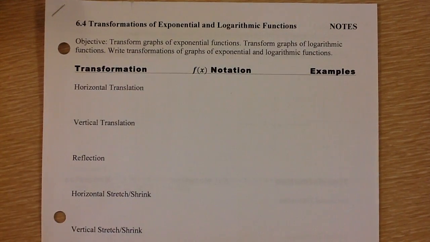Okay, transformations of exponential and logarithmic functions. We are transforming these functions similar to how we've been transforming every type of function we've dealt with so far: linear functions, absolute value functions, quadratic functions, higher degree polynomial functions like x to the third, x to the fourth, and so on. Now we're going to apply this to our exponential and logarithmic functions. It's the same process as all of our other transformations. Nothing really different except the type of function we're transforming.